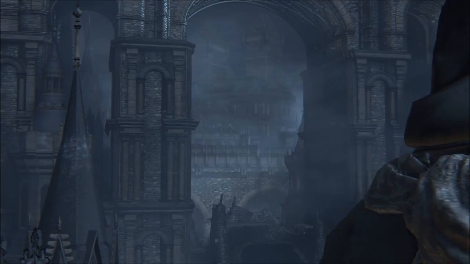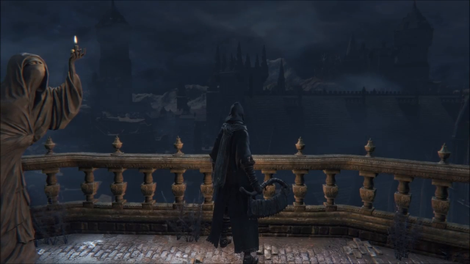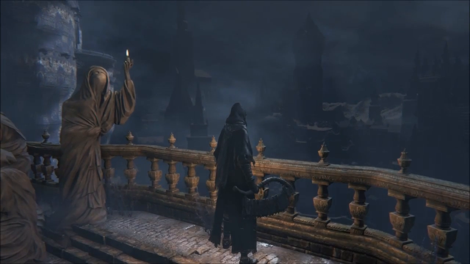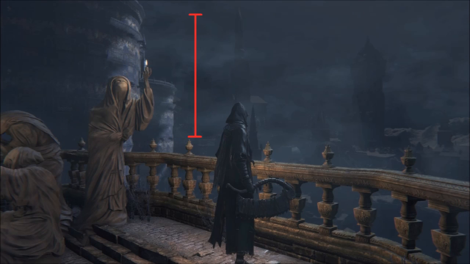We can also get a clear look at the clinic from here, which we already knew was higher in elevation, as well as Dira's tower, the top of which is slightly higher than the bridge also. We can also once again see the elevation difference between Old Yharnam and Cathedral Ward, with the entrance to Old Yharnam being visibly lower by a long shot than ground level in the ward.